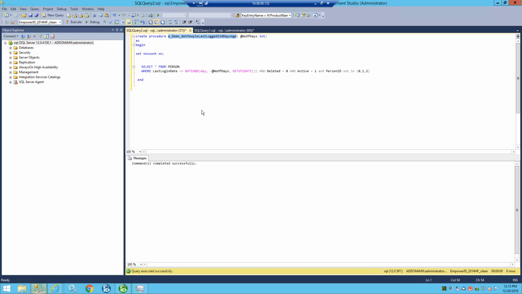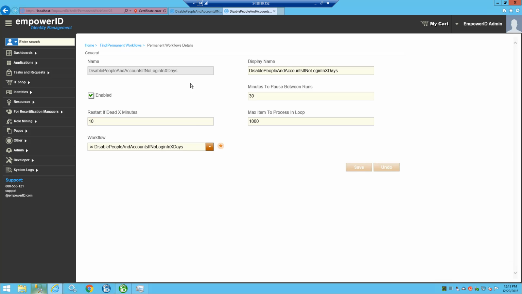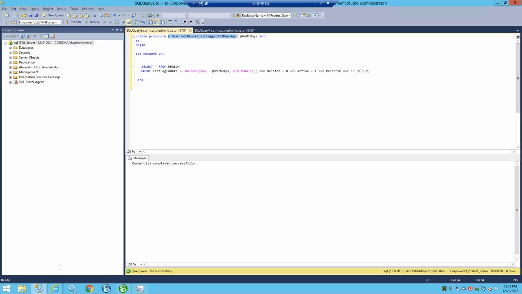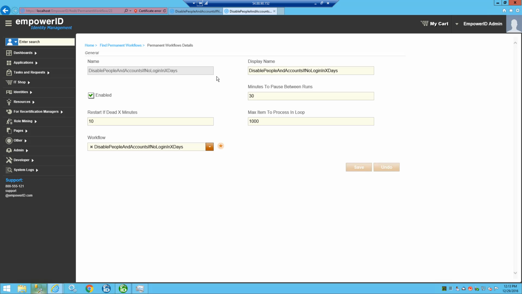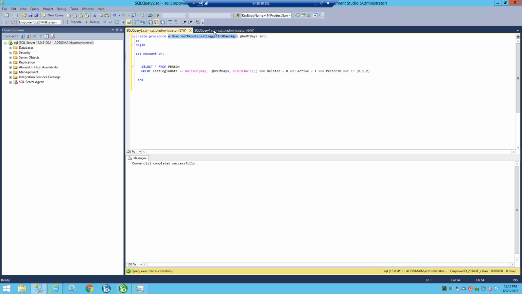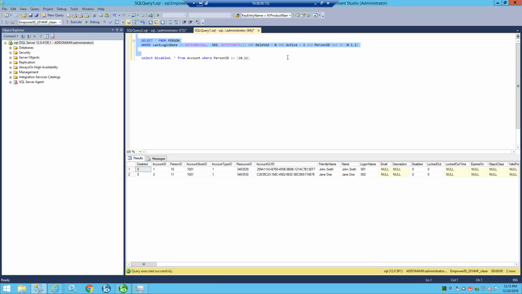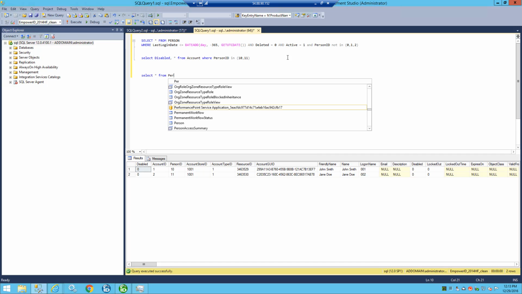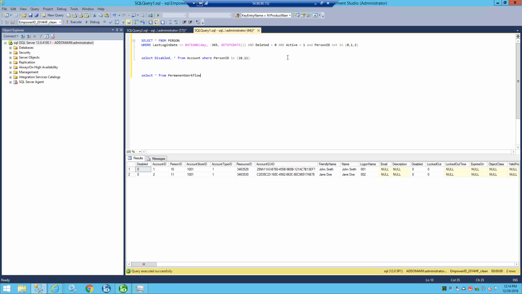So there's a table in Empower ID database corresponding to this permanent workflow, which is called permanent workflow. So you can go and check in the database. Select all from permanent workflow.